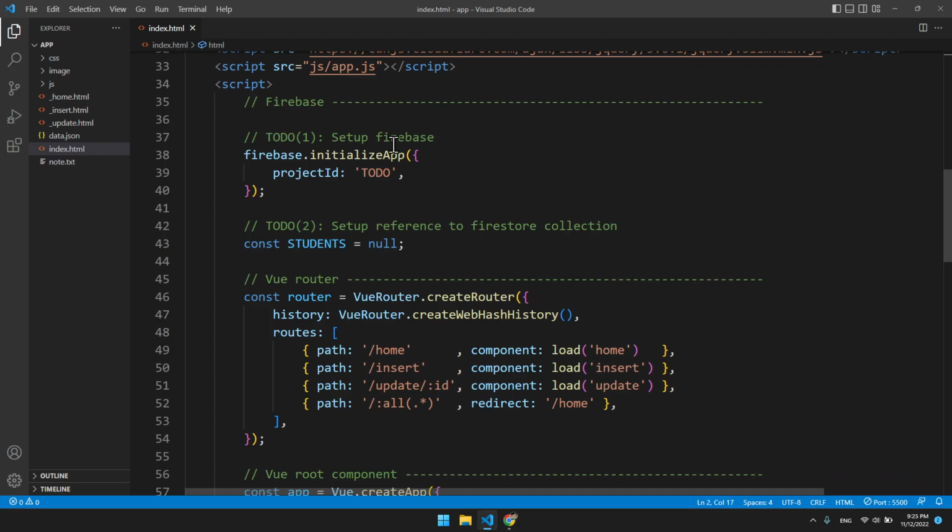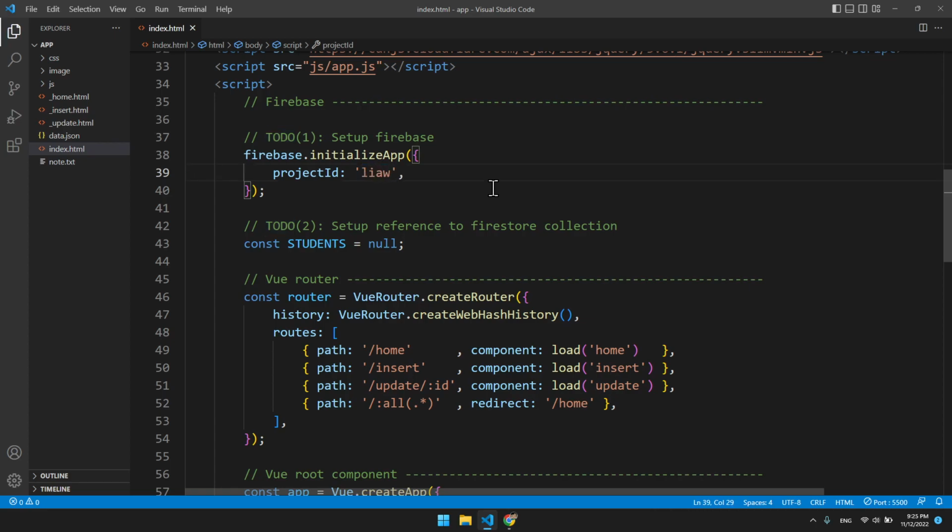Okay, drag down to the script section. Step 1, we have to set up our Firebase. So let's provide your own project ID. Students, provide your own project ID so that you can actually test and see your data. So let's start with it. I'm going to make use of my own Firebase project ID.